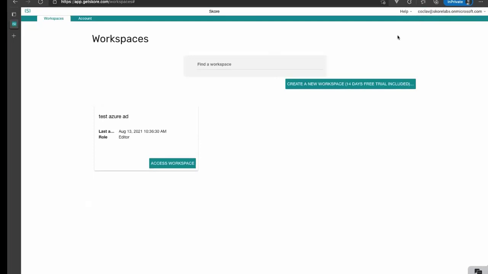So this is why we like single sign-on, and this is why in terms of authentication, we think it should be the default route to look for in an organization, especially as a lot of organizations are now moving to Office 365, which comes with something called Azure AD, Azure Active Directory, and integration with Azure AD is dead simple. This is the most popular single sign-on option that we have in Skore. This is the one that we use the most. We support other providers such as Google or Okta. So single sign-on is great.